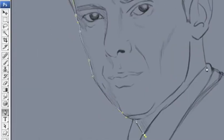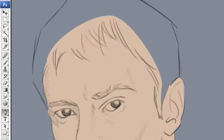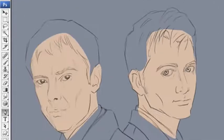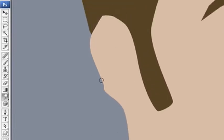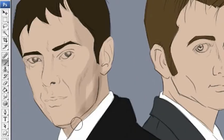I started out with the sketch and I used the pen tool — actually this time — to just flat out all the colors and the shapes. I'm going to do this for the skin and then I just dropped it on for the rest of the colors. It's basically just making a shape with the pen tool and then filling it with the colors that you want on different layers.